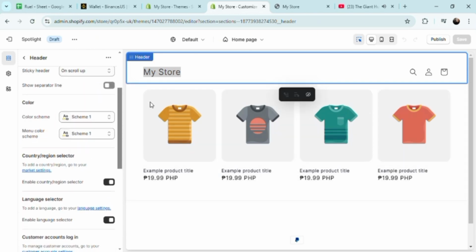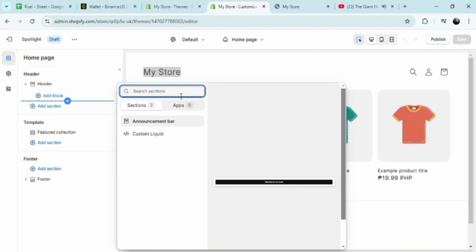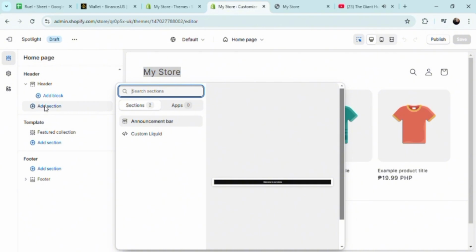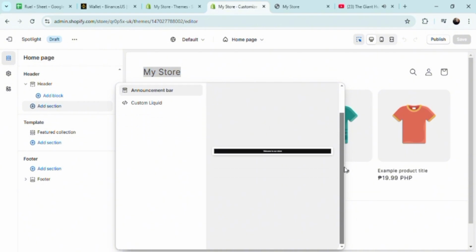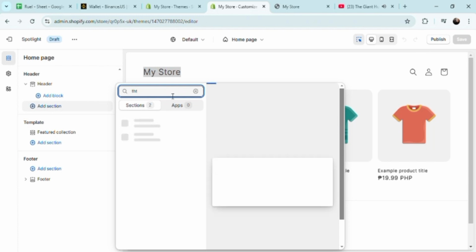So let's just see a bunch of options here that we could utilize. The text right here you could edit. Again, there's fonts as well that you could use. So the header is now going to be replaced. You could basically adjust the section of the header. You could put an announcement bar instead, or custom liquid. Okay, so you could add a section here in this area right here, and again a plethora of choices on our part right here.